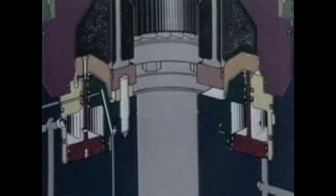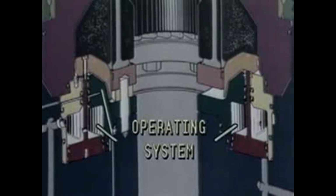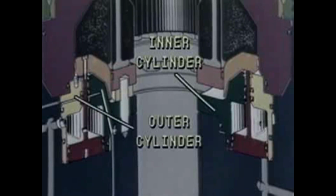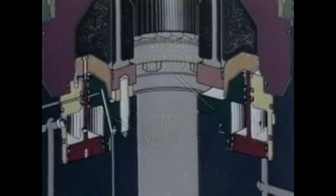As previously stated, the operating system can be removed from the body as an assembly. All metal parts, all the seals and bearings, remain together when it's lifted from the body. An important feature of the D preventer is that it's also possible in the field, with the help of a Cameron serviceman, to remove either the inner or outer cylinder separately. All cylinder and piston seals or bearings may be replaced at this time.